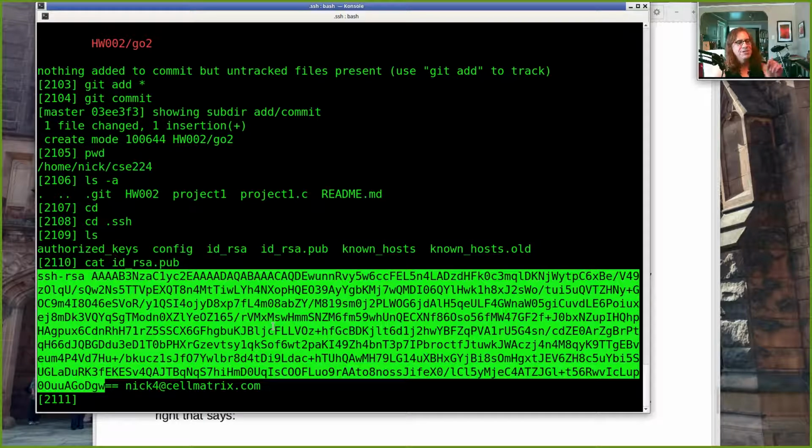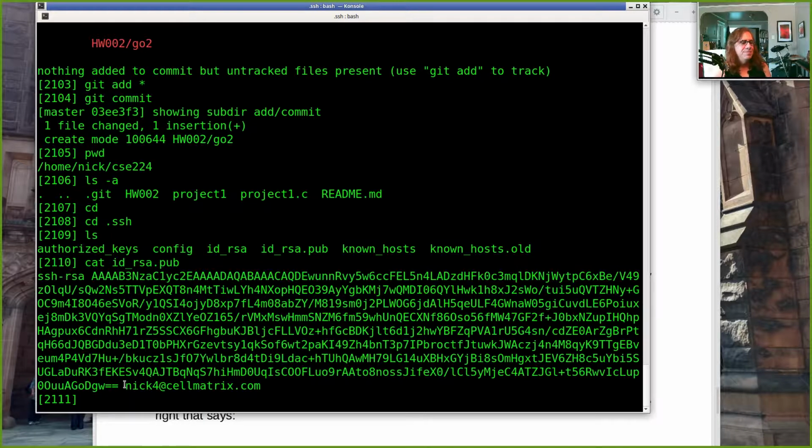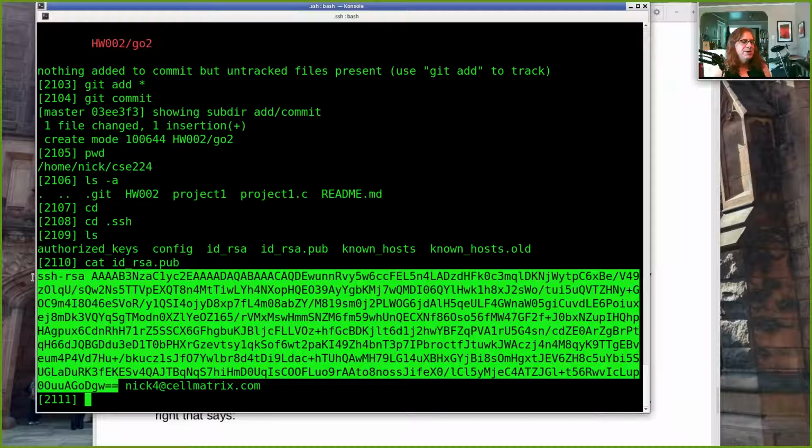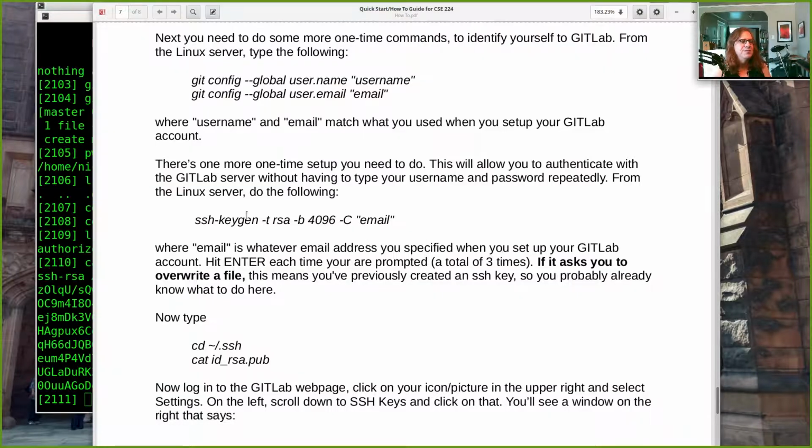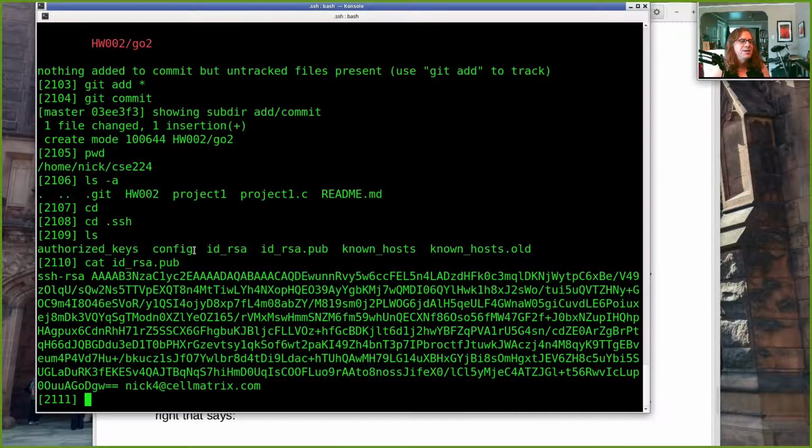So if I tell GitLab, hey, let in anybody who knows the private key corresponding to this, I'm the only person who can get into my repository. So we have to set up this handshake. So you do this ssh-keygen command. It creates this pair of files. What you want to do is take the contents of this file and give that to GitLab.